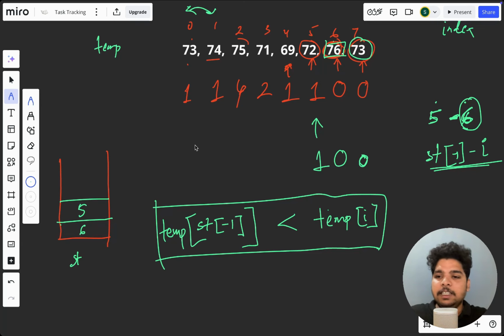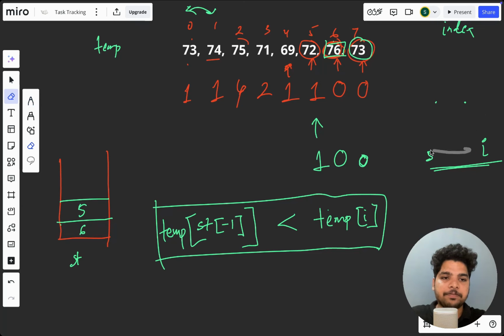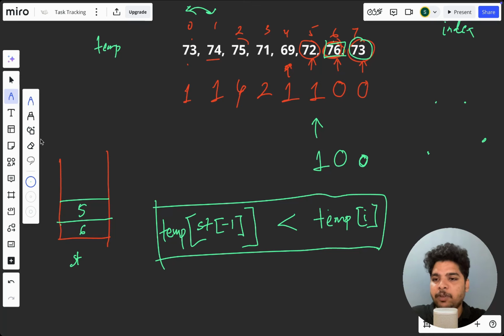Then what is the next step? We move our pointer to index number 4. Now we check whether the element at the peak of the stack is less than the current element. Index number 5 means 72.